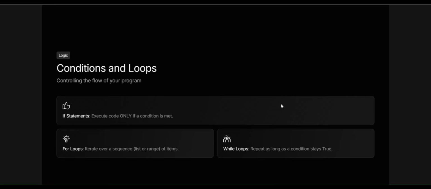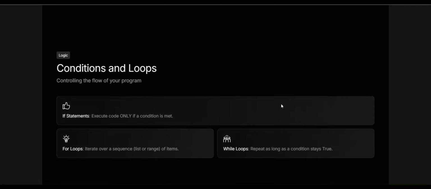So now we are going to learn two important concepts in Python: conditions and loops. These two are building blocks that help us control how a program behaves. If you have ever wondered how a program makes decisions or repeats tasks automatically, this is exactly what we're going to understand.